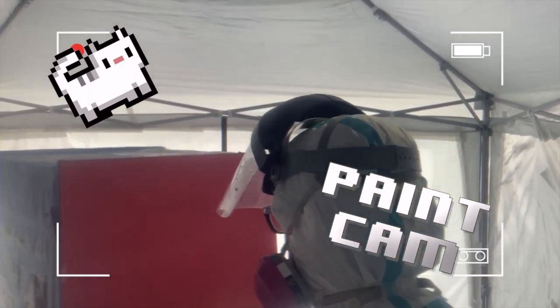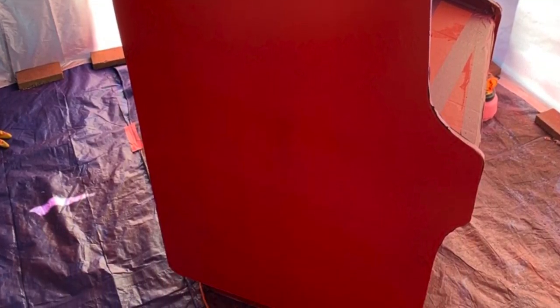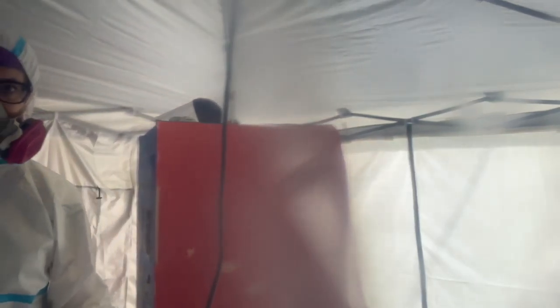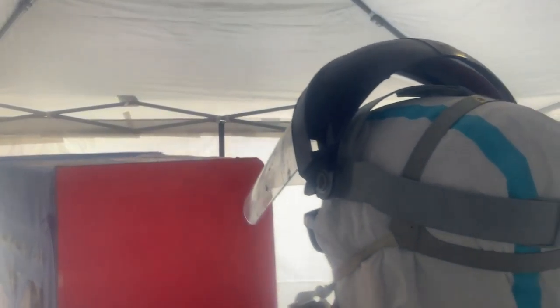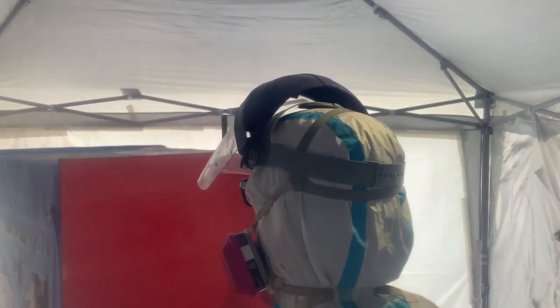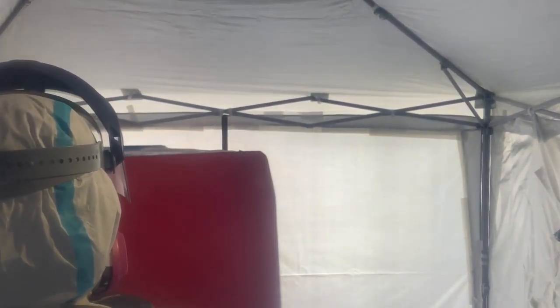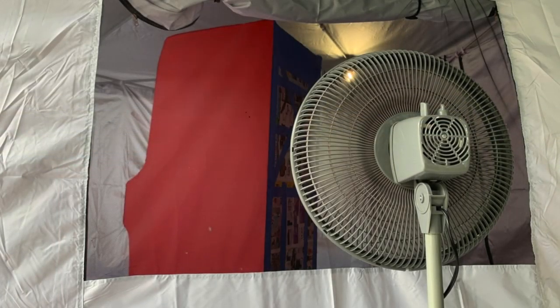After the first painting go-around, I wasn't super happy with the results — the finish was pretty heavily textured and inconsistent, despite mixing the paint very well. After the cabinet dried, which I give about 48 to 72 hours with oil-based paint, I wet-sanded to get the rough spots down and then gave it another go. On progressive rounds I was much more successful with less pebbling. I made a few key changes: first, I mixed the oil paint with a three-to-one paint-to-mineral-spirits mixture as recommended on painting websites, which helped immensely. Second, I stood further back — about 12 to 18 inches from the cabinet at minimum. I also increased the spray power to setting 6 out of 10, which actually granted me more control over the spray, and it really started looking great.